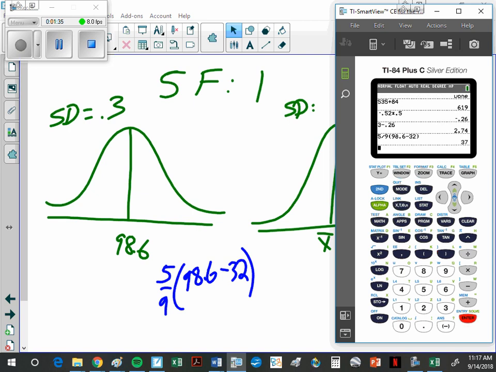So 37. What does that mean? The average in Celsius is 37 degrees. So if you want to know if it's hot outside in degrees, anything around or above 37 is considered pretty hot. You know, we kind of say 100 degrees in the United States, but 37, 38, that's about 100. If you get above 40 in Celsius, that's really hot. Okay.